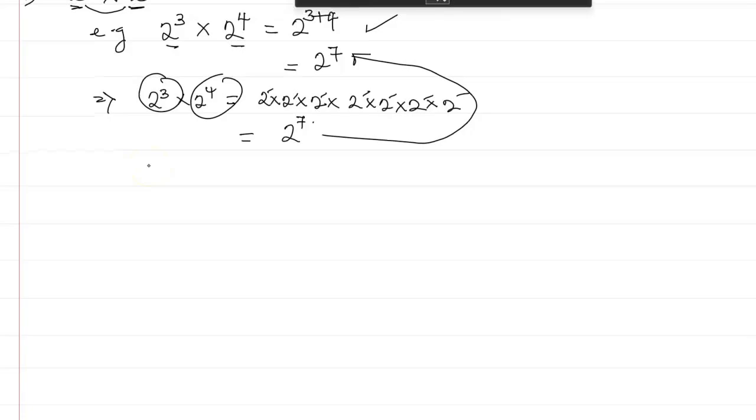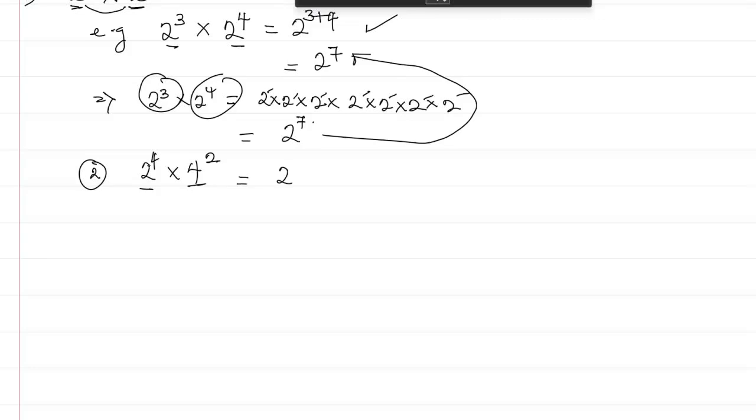Then it's not always going to be straightforward like that. You could have another example. Let's have example 2. What if you were given 2 raised to the power of 4 multiplied by 4 raised to the power of 2? Did you notice here that the bases are not the same? So when we have a problem like that, what we need to do is to find a way to bring it to the same base. So we can have this as 2 to the power of 4 multiplied by 2 to the power of 2, raised to the power of 2. So notice that 4 is 2 raised to the power of 2.